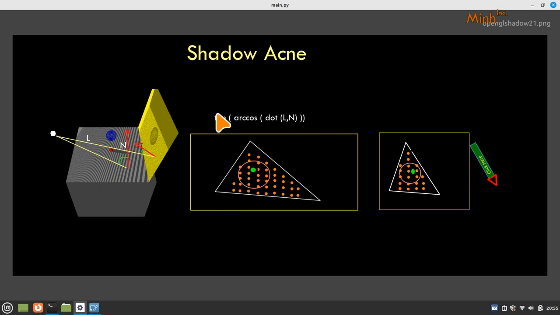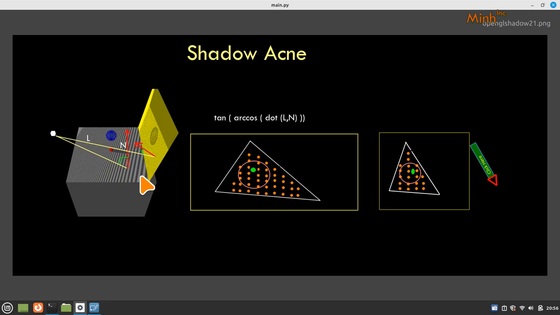So if the angle is 0, then nothing is required. There should not be any acne theoretically, but there is some angle, and if the angle is 0, in some situations we won't see the shadow at all. And if the angle is more, the way it is growing on this surface, then tan theta will grow. Tan theta grows with the angle. If it is 90, then it is, I believe, infinite. So the acne will be very big.